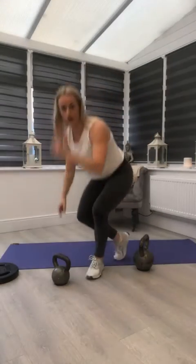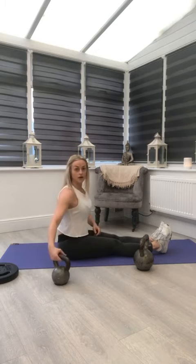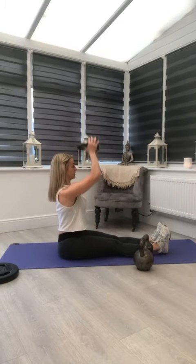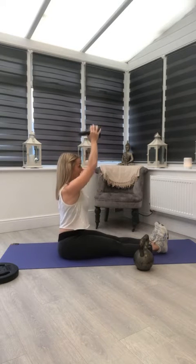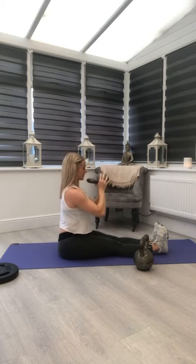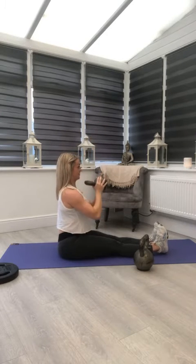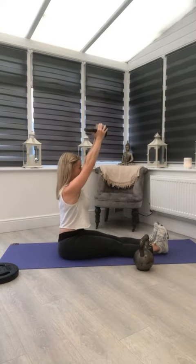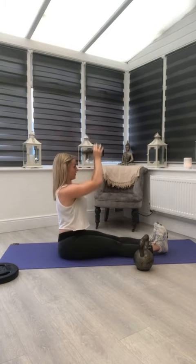Sitting down now — light weight, legs out straight. Rack the kettlebell or dumbbell to your collarbones, lock your core, sit tall, brace your core as you press above the head. Twelve reps. The aim is not to lean back at all — in fact, slightly tip the chest forward an inch, and you'll feel the abs work hard. Very strict on the movement, arms all the way down between reps. Twelve — nice.